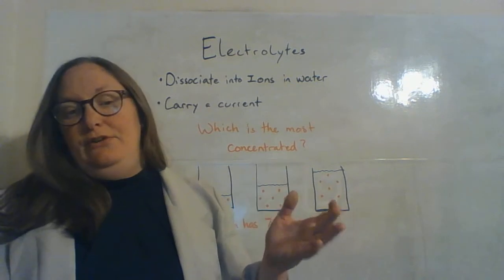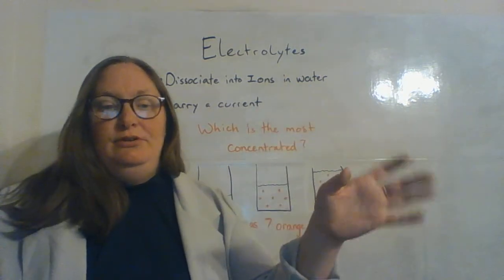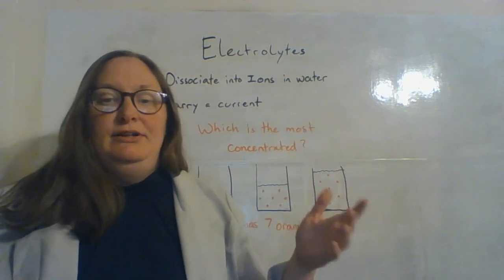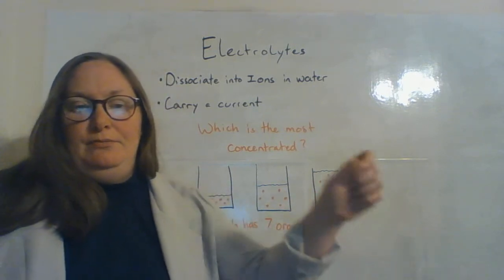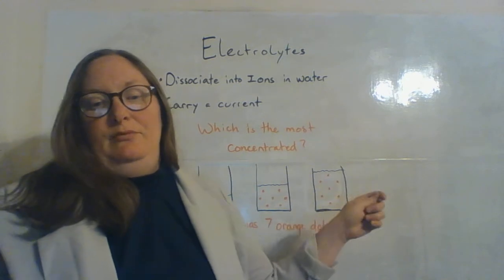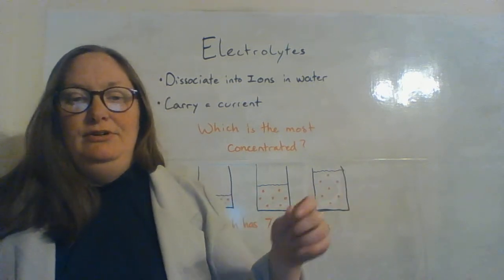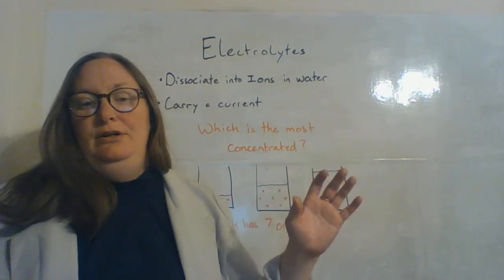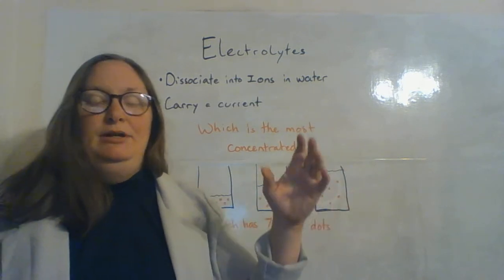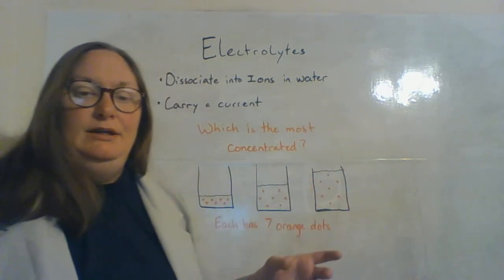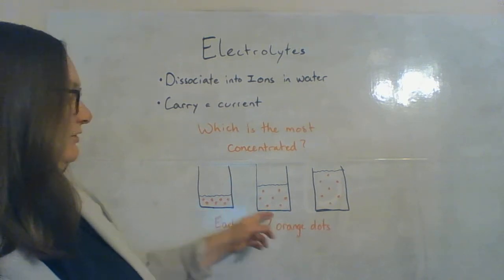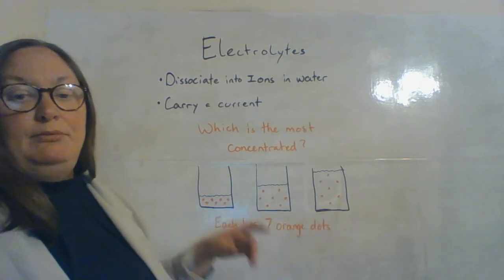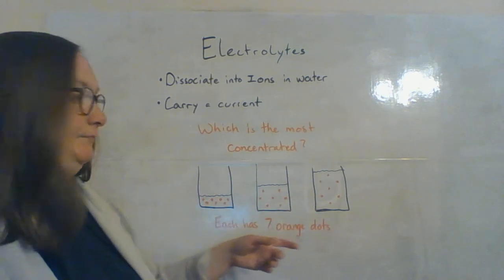So speaking of concentration, I hope you saw a little bit of the video where I did an experiment and added food coloring to different glasses. One had 2 cups of water, one had 1 cup, and one had half a cup. And let's take a look at this. Here, I drew it out a little bit. I have 7 dots in each of these beakers, but they're filled with different amounts of water.